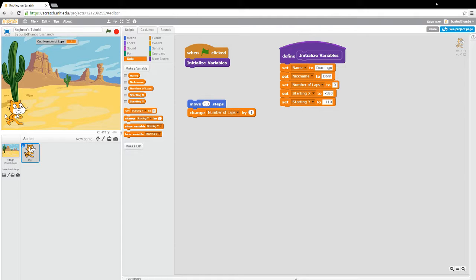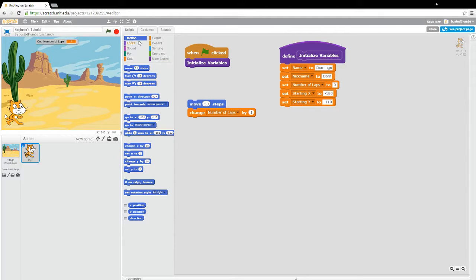So after we set the position inside of our initialized variables, what we need to do is run our program so that we actually move the cat to be exactly where he should be. And that is done with this right here: there's a go to X and Y. Now, so far, the way we've been doing anything inside Scratch, when those white little places are, we've just been typing in the values that we want. Now we're going to actually use our variables inside of Scratch. And the way that's done is, again, by dragging and dropping.